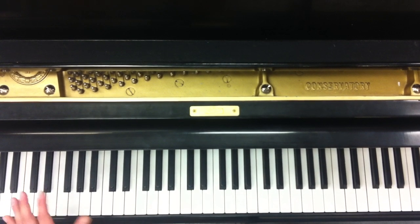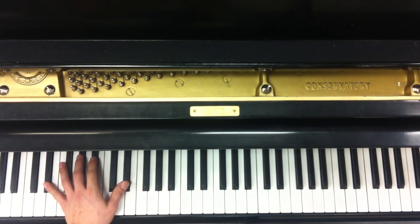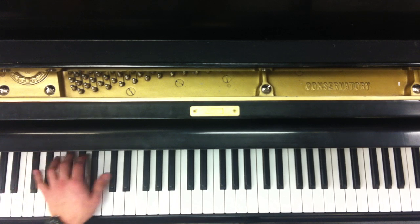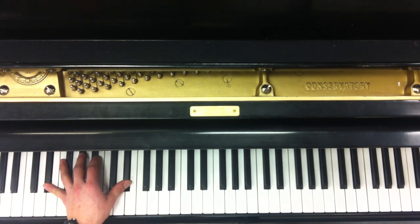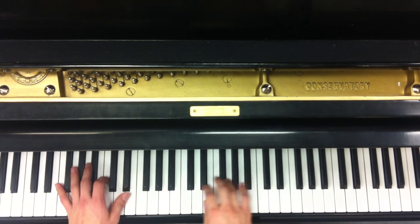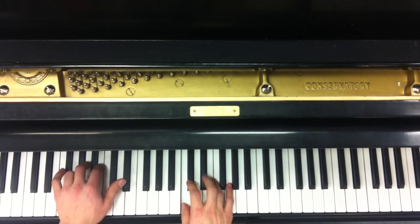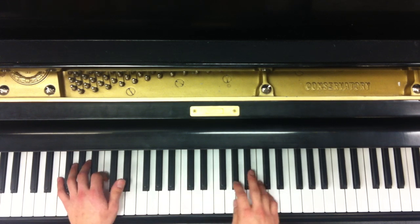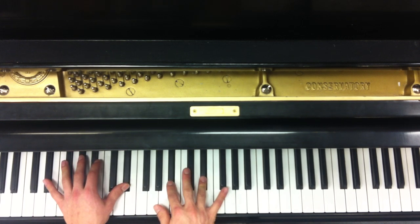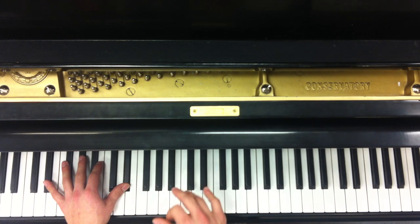In the left hand, you just play octaves starting on E flat, C, A flat, E flat. And pretty much for the whole song, that will be your backing track bass part. Putting the two hands together, we have. That brings us to part 3, and it is all chords.